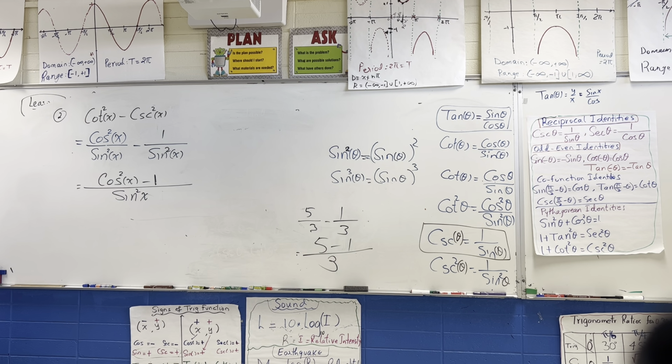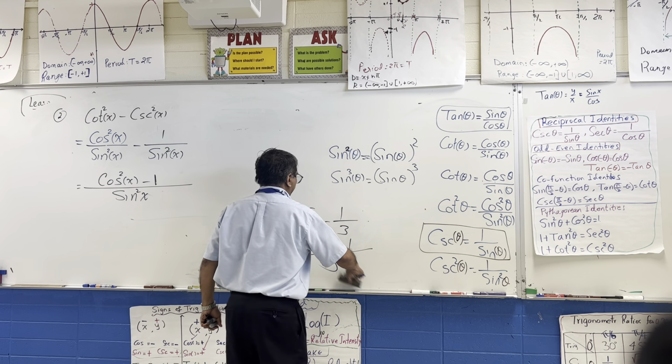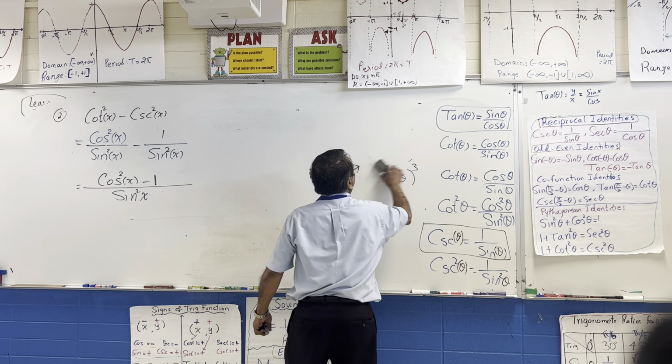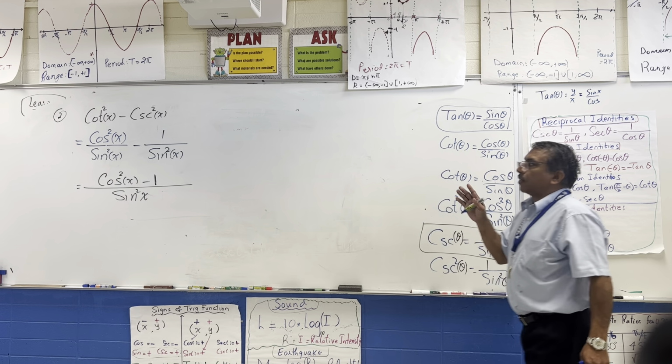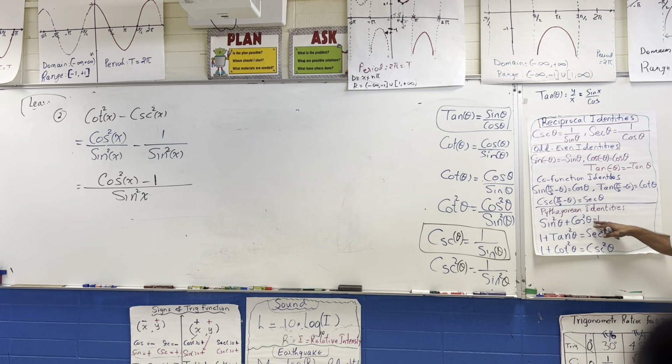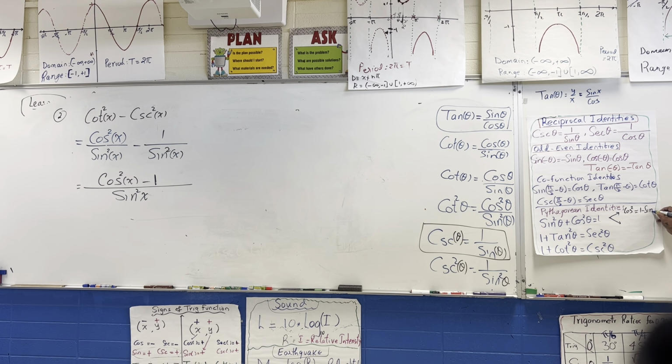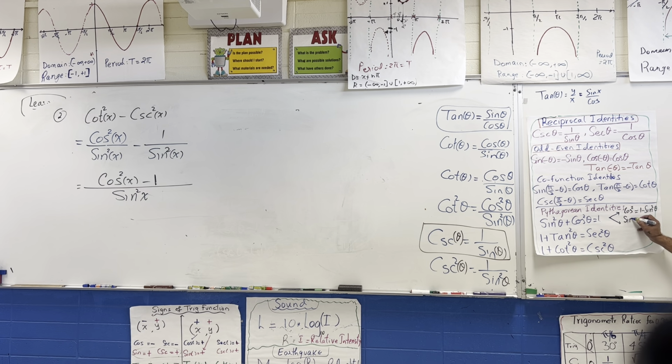Can we simplify this further? What is the Pythagorean identity? Can we use this here? Now, the top one has cosine squared minus 1, right? Look at this, this is the main one. So, can we write this as, I think I forgot to write this. If I write 1 minus, if I keep cosine squared, what is the answer? 1 minus sine. And if it is sine squared, then it is 1 minus cosine. But the problem with this one is this is first and this is second.